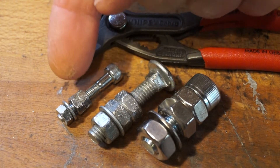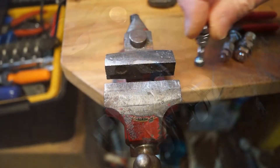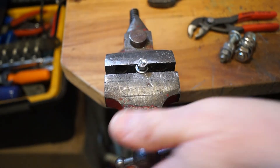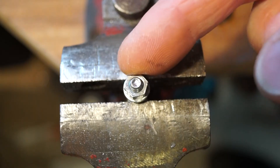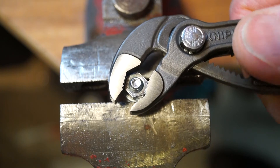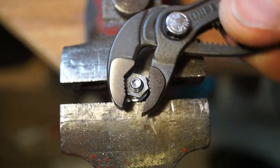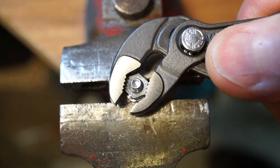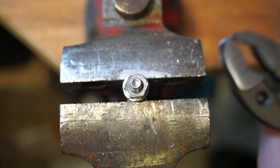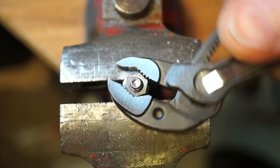So I've got some varying sizes of nuts and bolts here. We'll start with the smaller nuts and bolts, put them in the vise. Let's start with what I believe to be an M4 nut and bolt — you can see it's nice and loose. We'll bring in the Mini Cobras. You can see just how nicely the jaws will actually fit onto a nut — perfectly designed. Give it some torque here. That's got a good amount of torque going on there. Can't loosen it. Get them back on the other way and we'll get it off. Tightened and loosened.